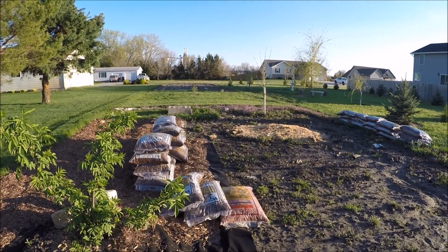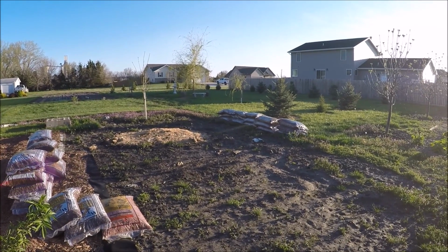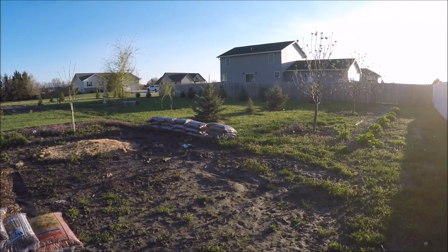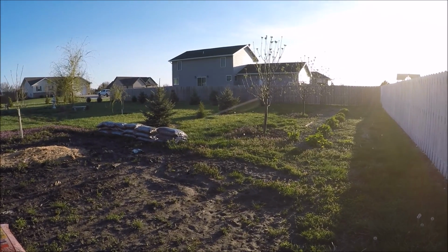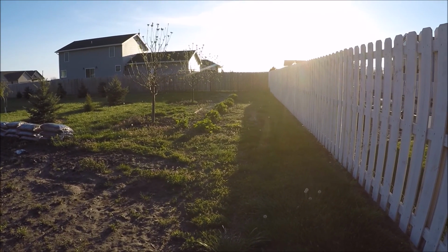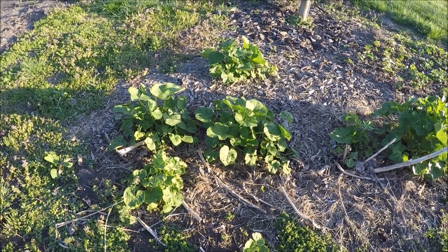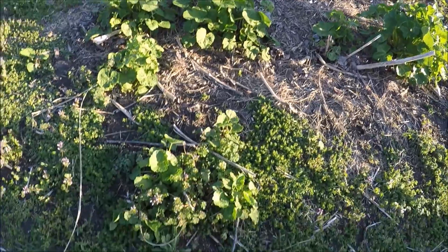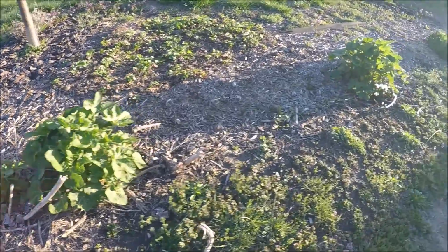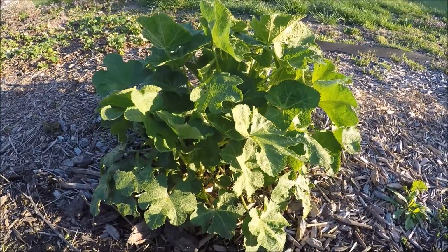Here's an overview of my park, just to get a general idea of the area and the overall look. We're going to be getting into the sun here pretty soon, so our shot's going to be getting kind of bad. So that's the overview. And here we have more hollyhocks. That's a really nice one.